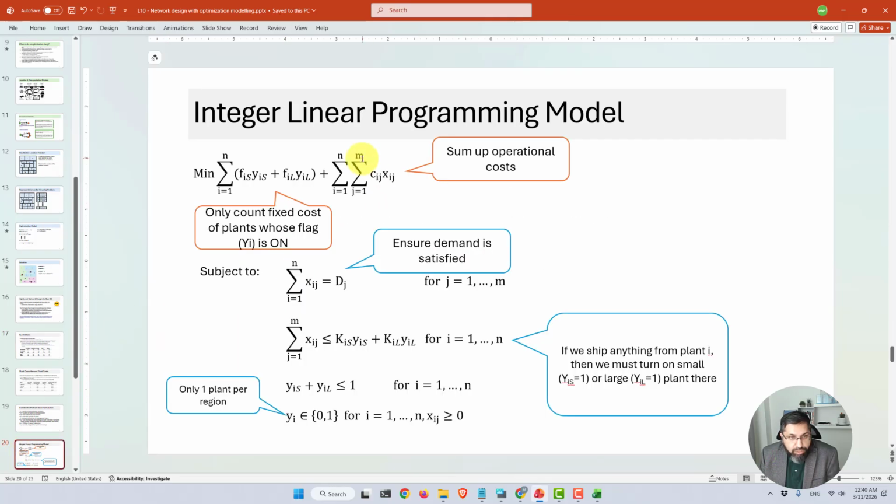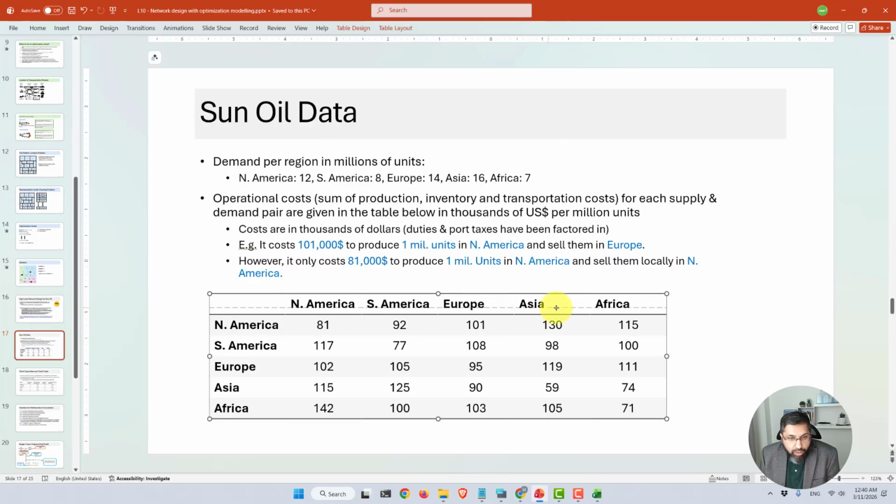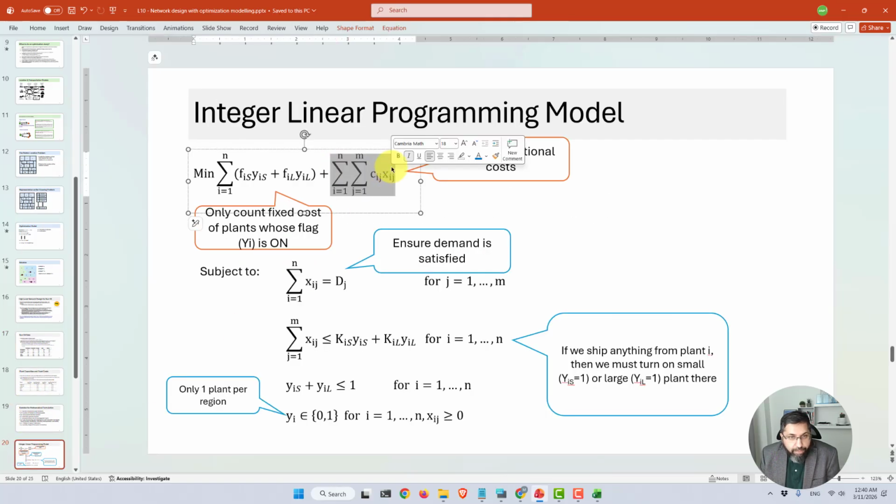That's this part here. The sigma, this big sigma term here, just means add stuff up. So we add stuff up across the rows and across the columns. The first sigma is adding stuff up across the rows like this. And then the second sigma is adding stuff up across the columns. So you add up across the whole table. Okay. So that's our production and transportation cost. Then this part here is adding up all the fixed costs.